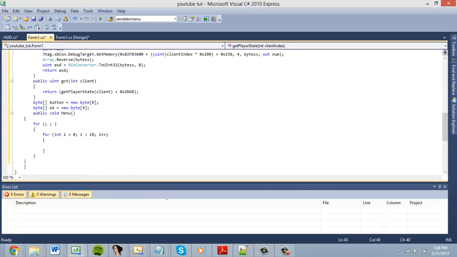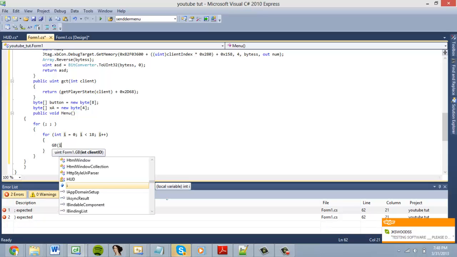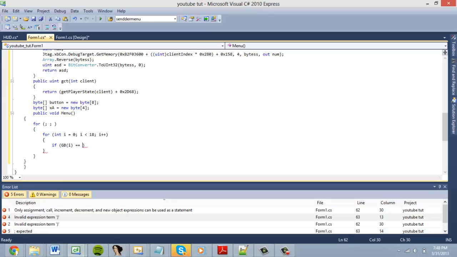What we're going to want to do is GB, which is what we added, and client number. Our client ID is i, which is the thing we're looping. So what this will do is make it so that if GB i equals a certain number, then we will do this thing, and if it doesn't, we'll skip over it. We're going to have it equal to knife, which I believe is, hold on one second.